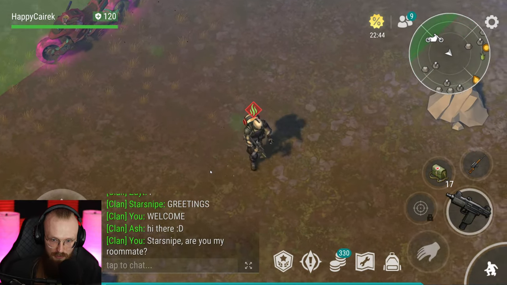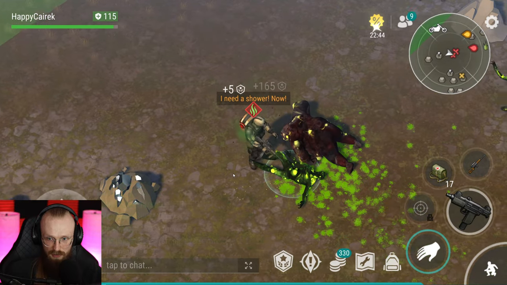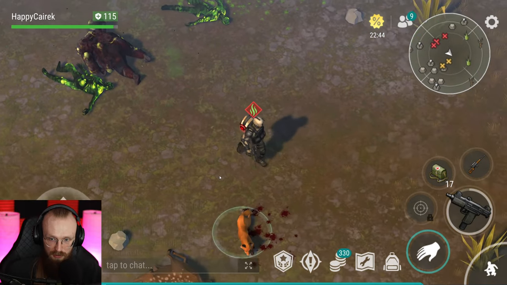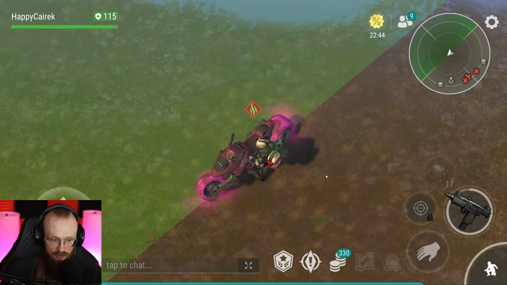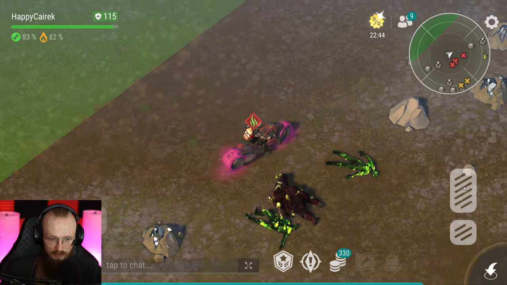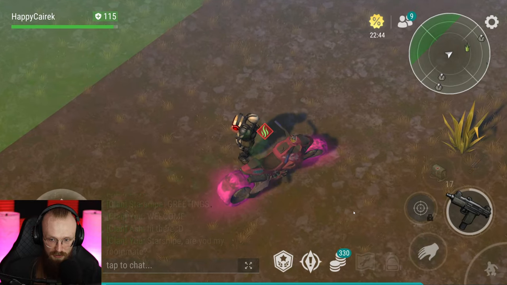Hello? There we go. Some toxic bombs are already attacking us. Toxic spitters. More toxic spitters. Okay, so here the big one might find us. I'm gonna sit on the chopper just to make some extra noise. I don't think that maybe does anything. Maybe it does something. I have no idea.